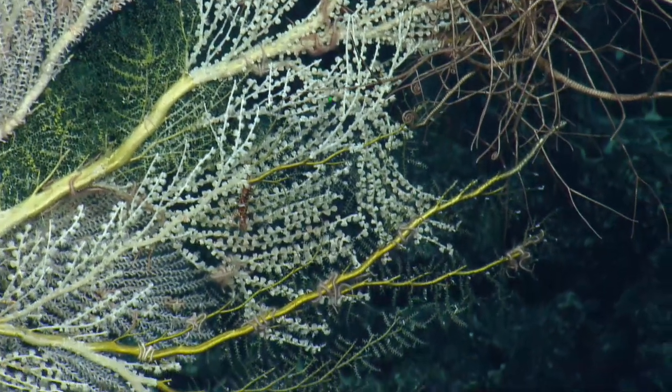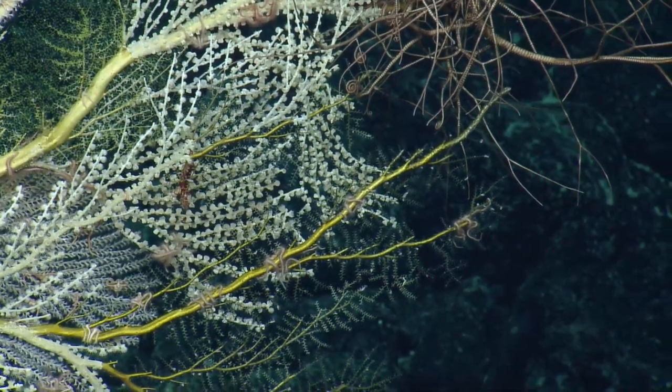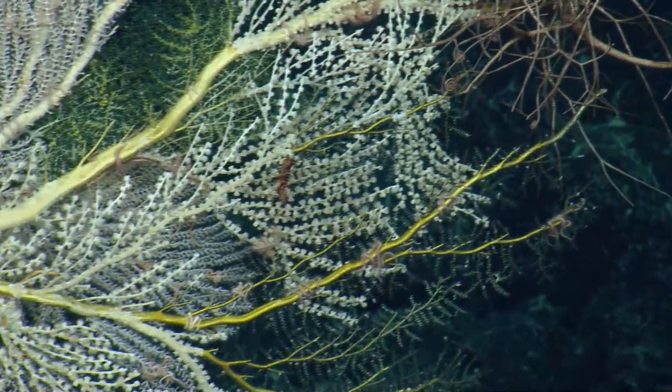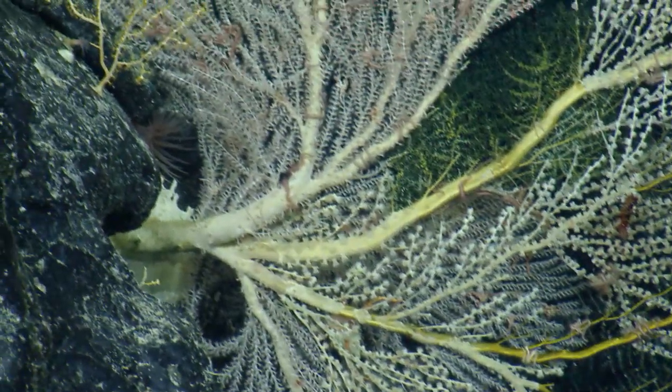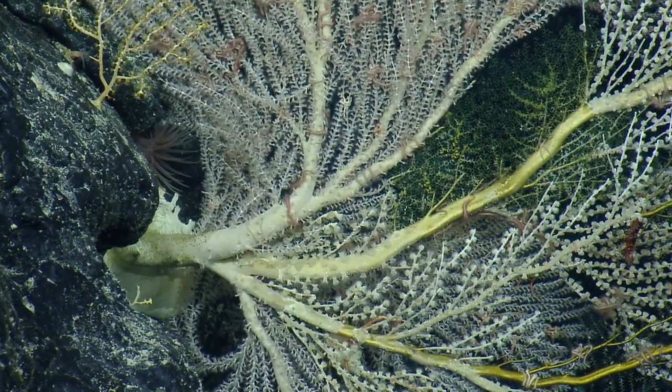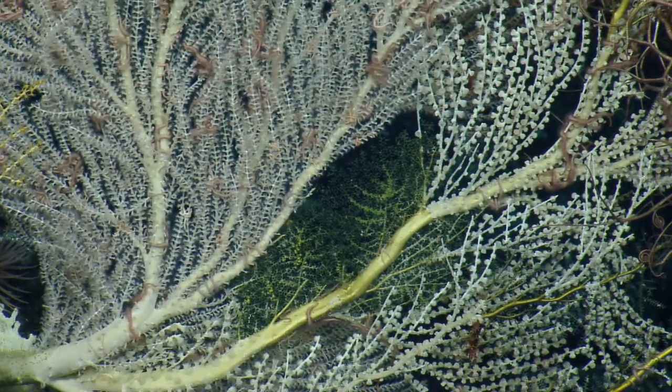Yeah, we've seen this before. I don't remember the name of it. But yeah, that's the color of the skeleton. It's completely beautiful and bananas. Jules is missing out. Well, I guess we have to stay here now until she gets back. Wow. So the anemone is tucked back in there too. Right.